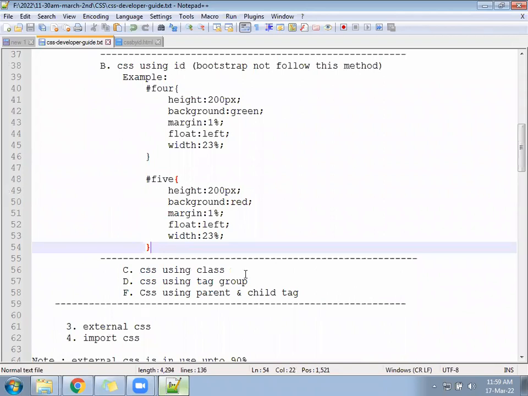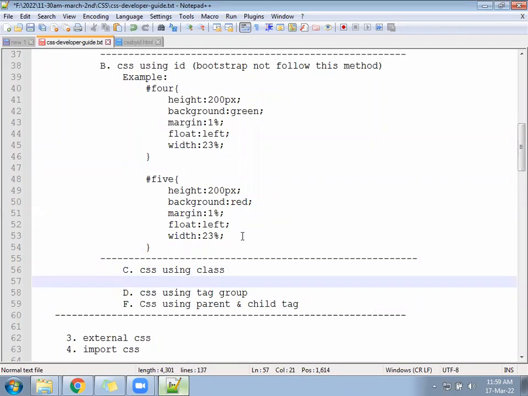Next, come back. Next, we have to work on class. So we'll create a file CSS by class.html. We'll write and then we'll make a note.